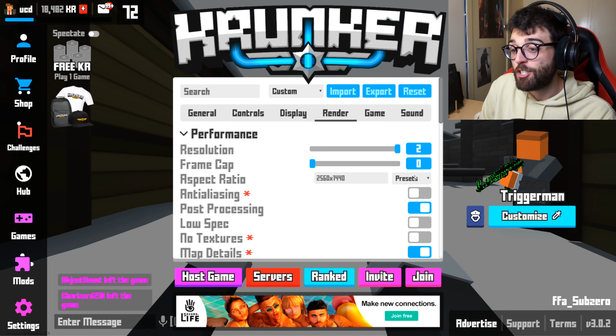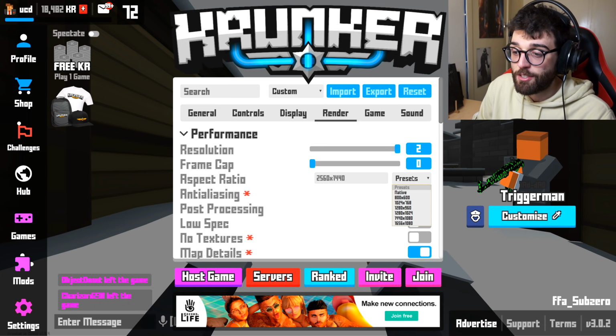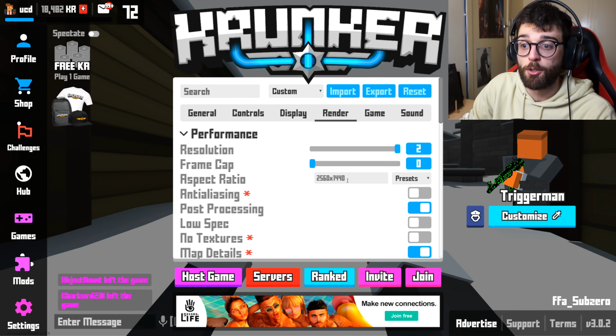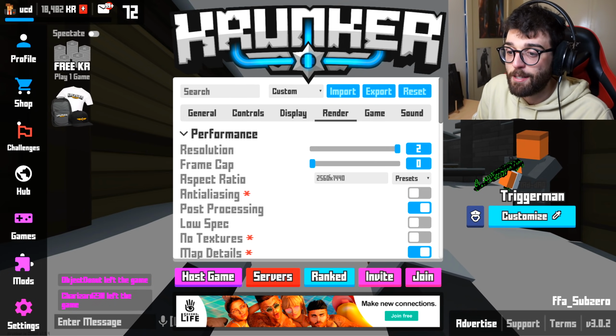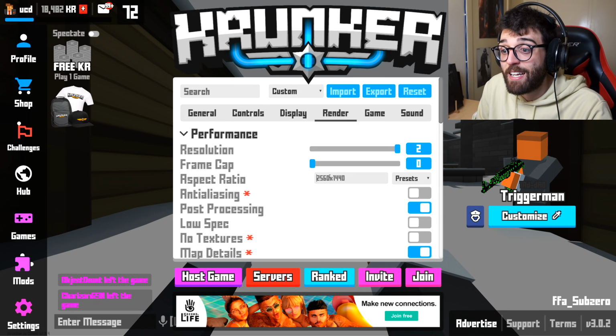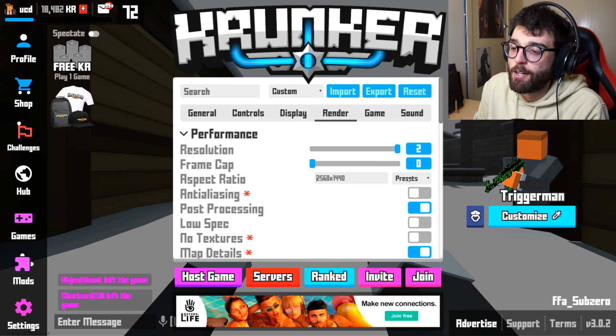Now for aspect ratio, for 99% of people out there, just keep it on default. Just keep it on the preset one, which is the resolution of your monitor. So for me, 2560 by 1440. A lot of you people out there, 1920 by 1080, 1280 by 720. Those resolutions, I wouldn't really muck around with.